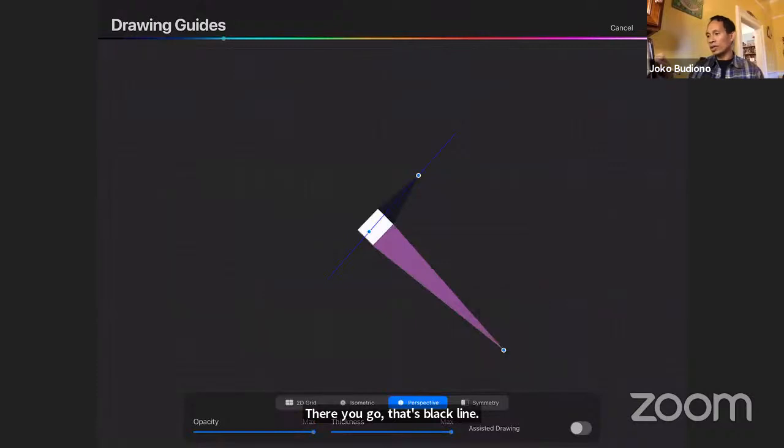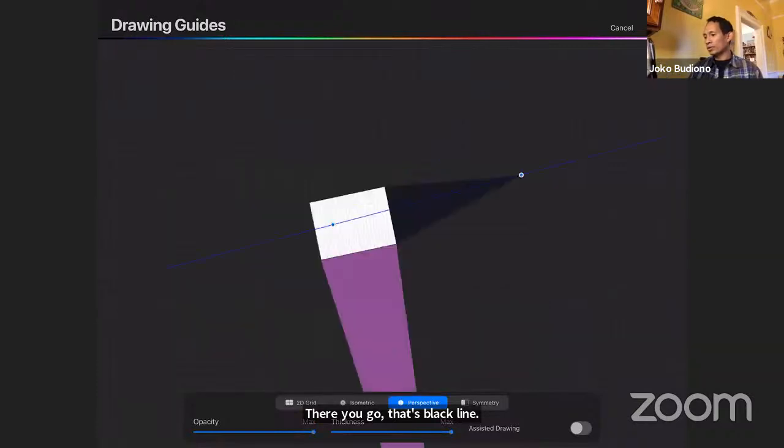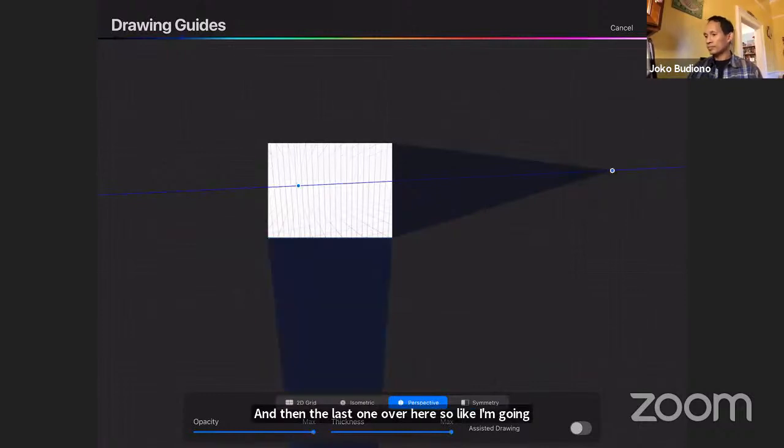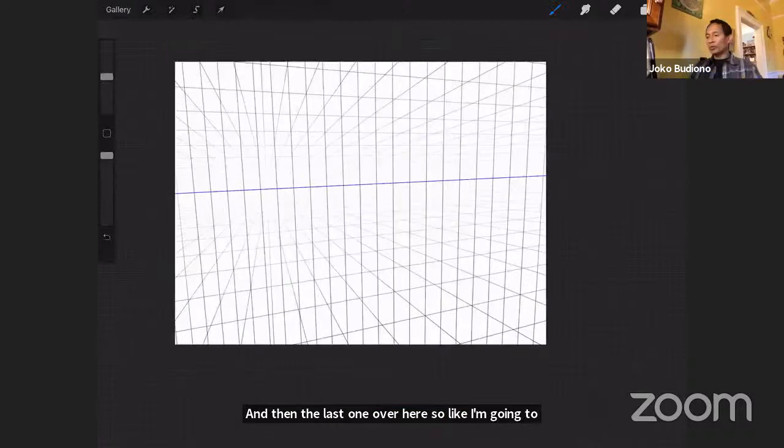Select. This is black line also. And then the last one over here, select. I'm going to make it black line also. Look at that. Look at how cool that is. See, you got this composition.